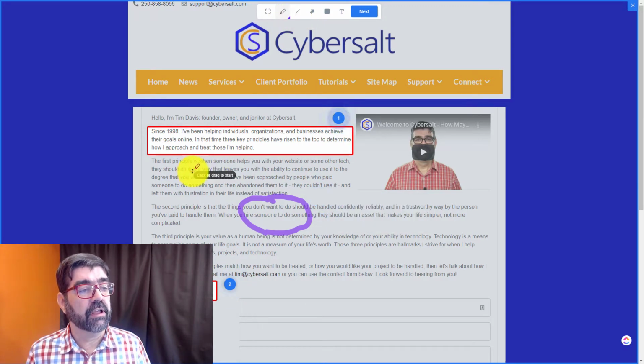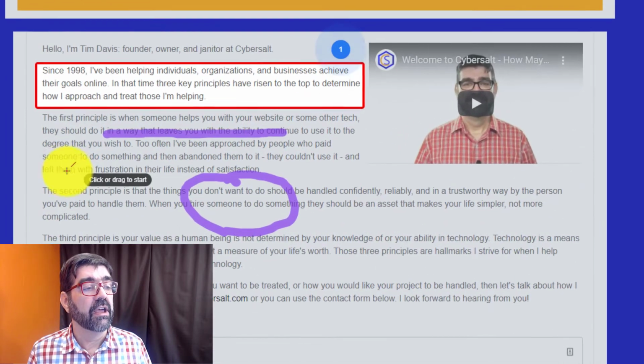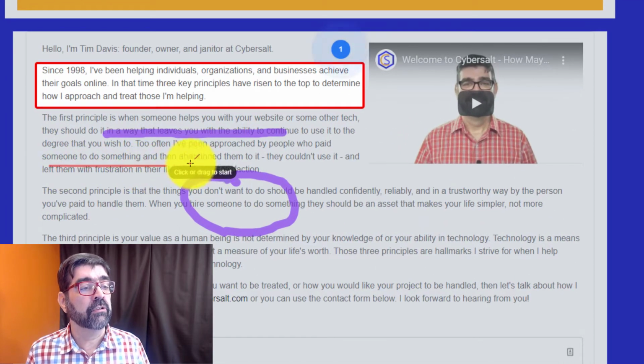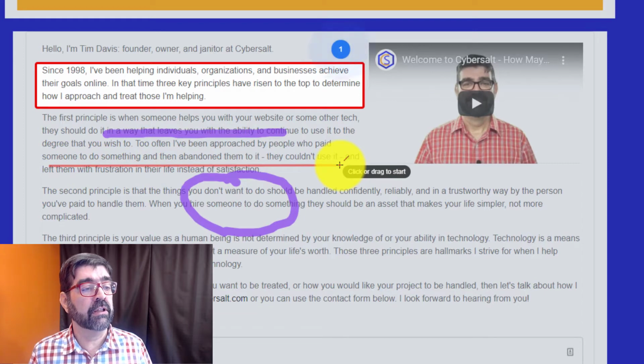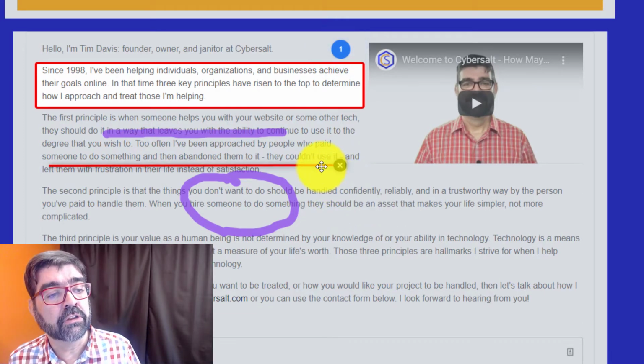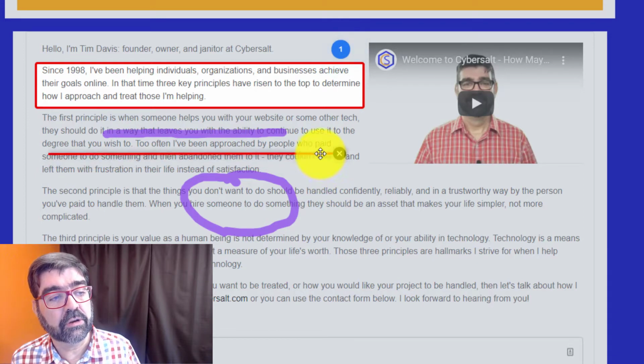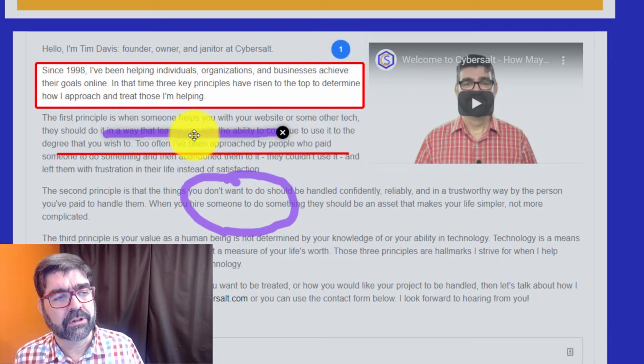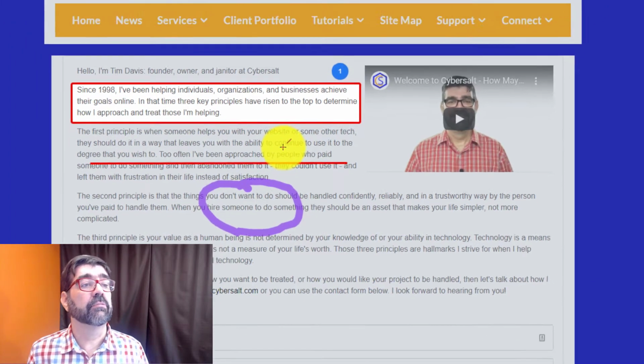This draws lines. I'm not really sure what its purpose is, but it does make perfectly straight lines, so you might want to use that. Notice if you mouse over it, it turns into crosshairs and you can move it around. And remember, at any time if you make a mistake, like I did with this purple line, highlight it, click on the X, it will disappear.